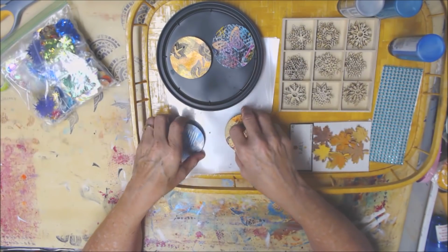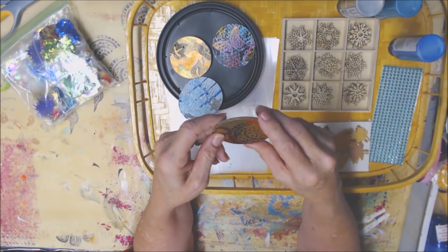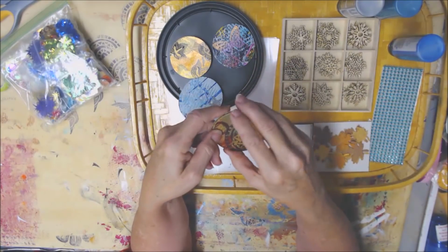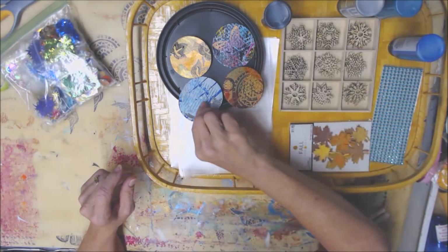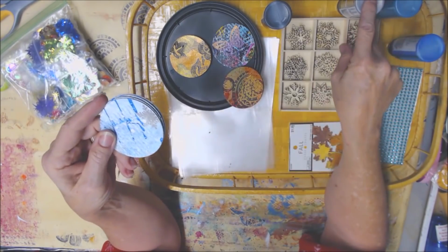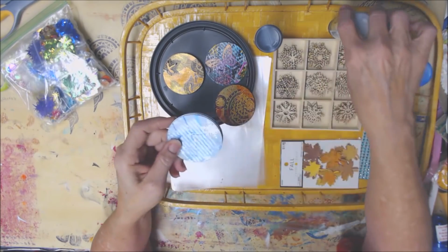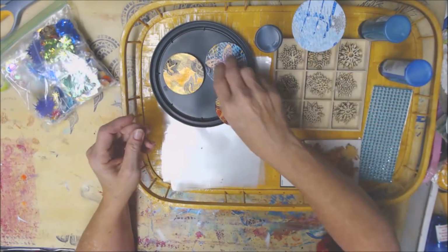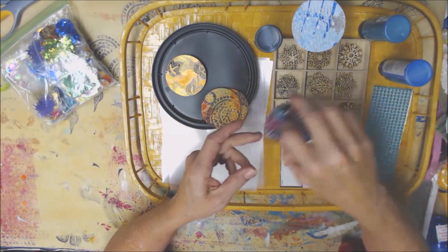But for now, we're going to start out with, I'm going to edge the cards. And I didn't get out something to edge this one with. Let me get something real quick. Okay. I'm planning to edge this one in the silver metallic. Let me move this down a little bit. In the silver metallic. Let's do this. And I'm going to edge this one in this kind of teal metallic because there's some of it on there.